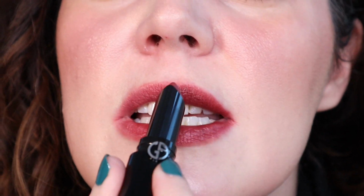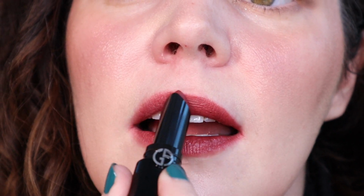You can wear it, again, blotted out like this, or you can put this on and wear it obviously much more pigmented. You can see this gets really deep. So you can definitely wear this a lot more deeply than that blotted look, but it's a really pretty, powerful statement lip for winter, and it's a beautiful shade.